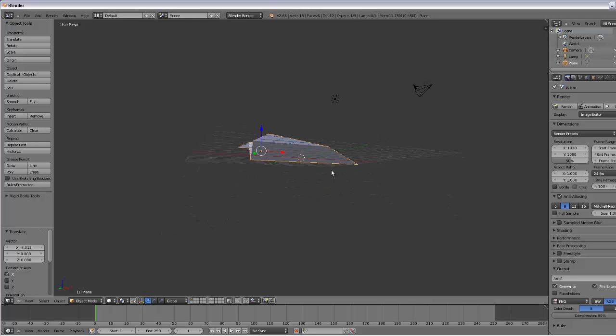Mine is here. The first thing I want to do with it is to make it significantly smaller, because we're going to act like this grid is about the size of the floor that we're flying it, or the room that we're flying it through. So we definitely don't want it that big, so it's not going to go very far. So first thing is to get the scale tool, and let's make it significantly smaller.